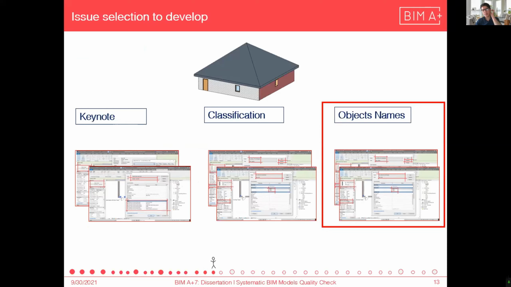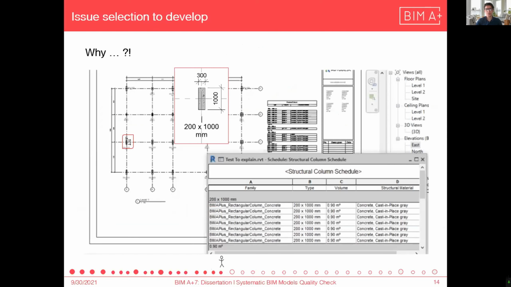There is a question now in your mind: why we chose this one? Actually, because the third one has a probability to fall in this error that is too high compared to other tools, because this one is done during your modeling phase. But for classifications, this error can be minimized because you are creating your template in the correct way. So why did we choose this one? Actually, because this has a significant effect in your construction drawing.